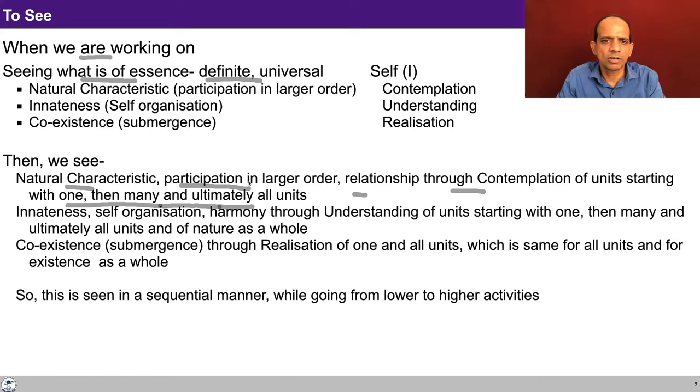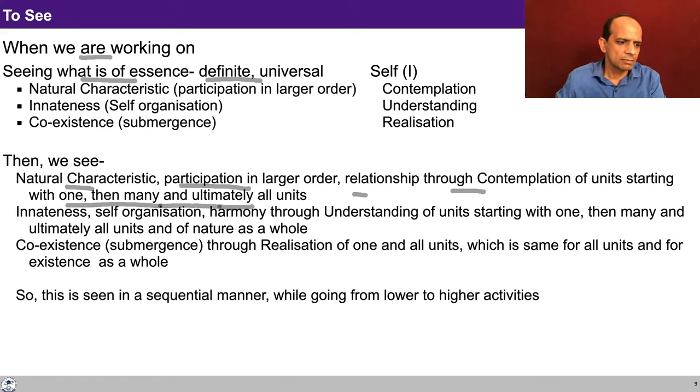So the feelings that we are talking about, trust, respect, affection, these are the natural characteristic of the self, isn't it? So you can start by observing the natural characteristic of the conscious entity, that is the self, and then we can go to see it for the physiochemical things, the material entities.